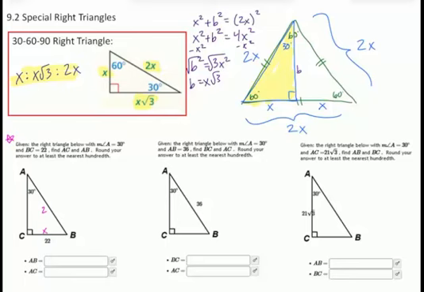We have x, 2x, x root 3, so the hypotenuse is twice 22, so 44. And the side opposite the 60 degree angle is going to be 22 times root 3. And that's all you need to do. Again, when you write your answer here, AB is 2 times the x value, AC is the x value times root 3. You can enter your answers as the calculations, and they will give you the correct points.